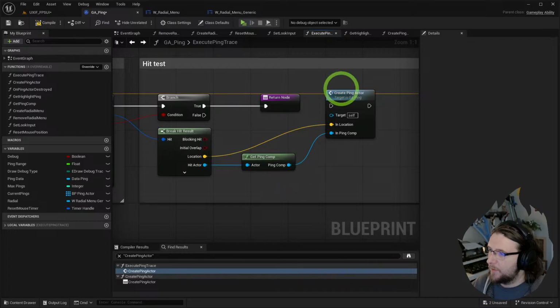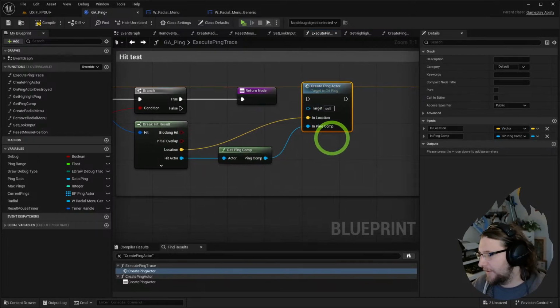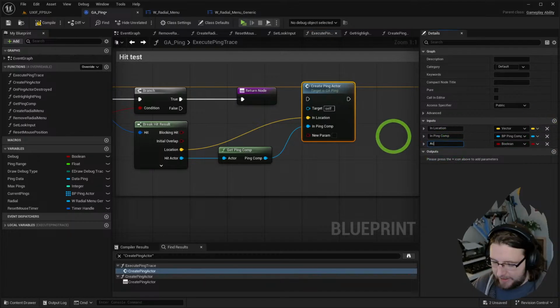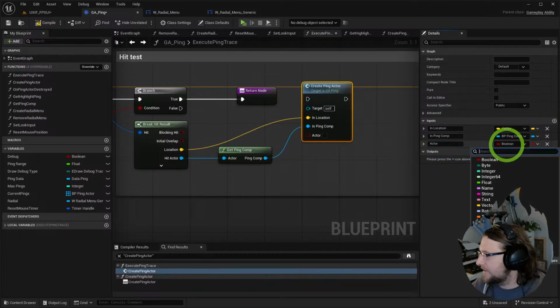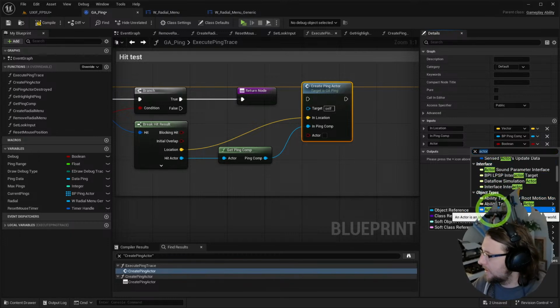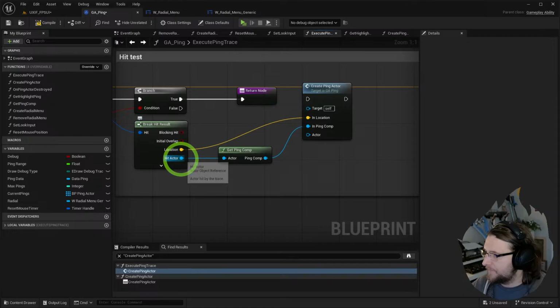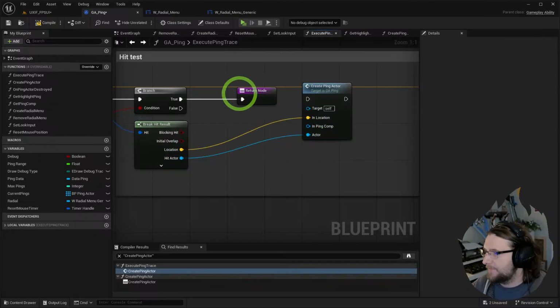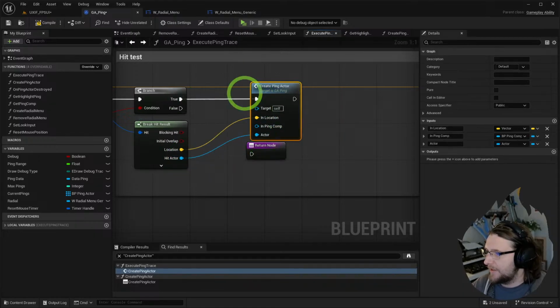And so what I might prefer to do is actually give this actor, throw this actor in here, put this in here.